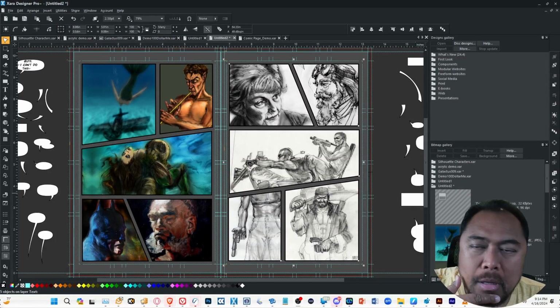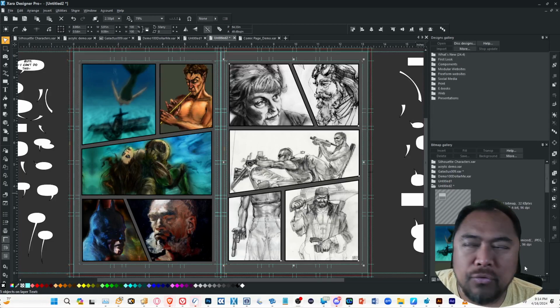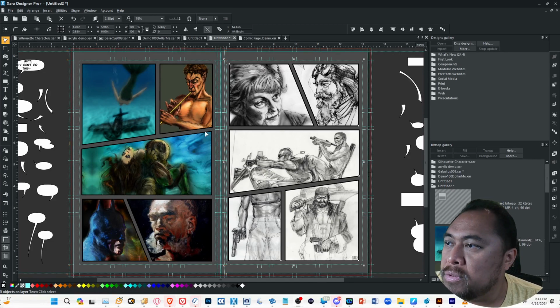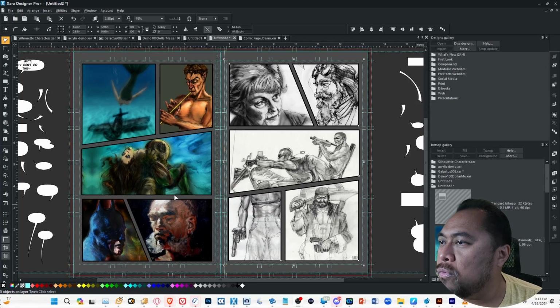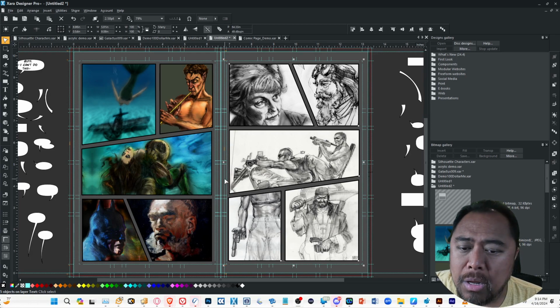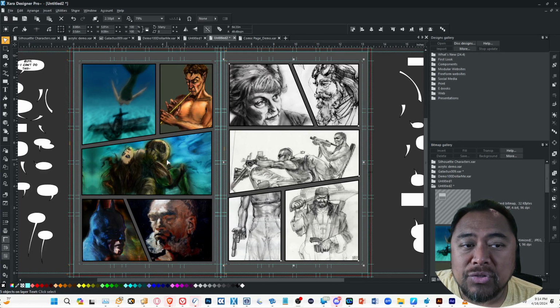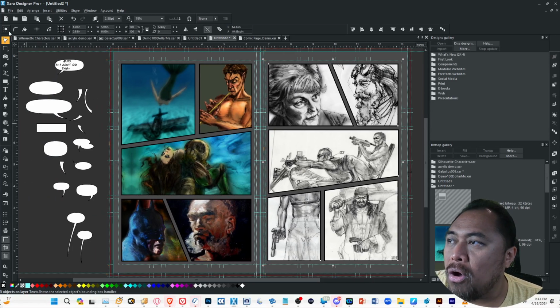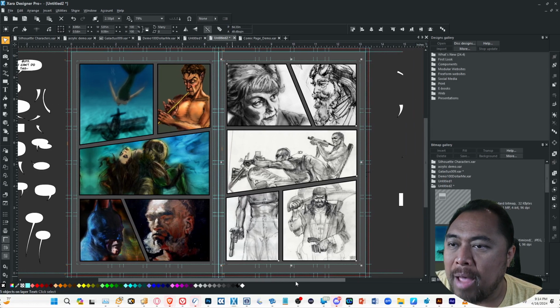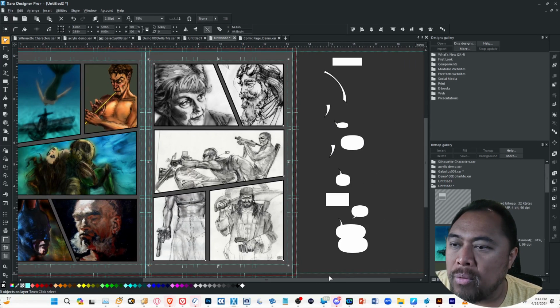Alright, hey everybody. I'm going to do a quick thing on how I would do the balloon dialogue bubbles for a comic book. One of the things I do is I like to create templates for anything that's repetitive. So for my comics, I would assume that all the pages are going to be the same, right? So I would have probably all of these comic book bubbles off to the side that I could just grab and alter and move around.